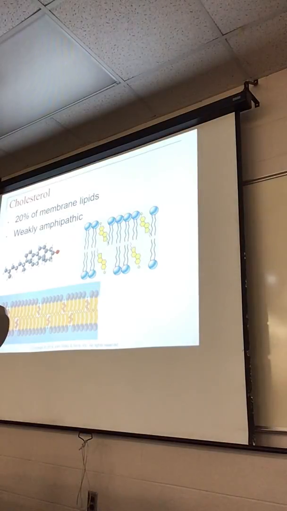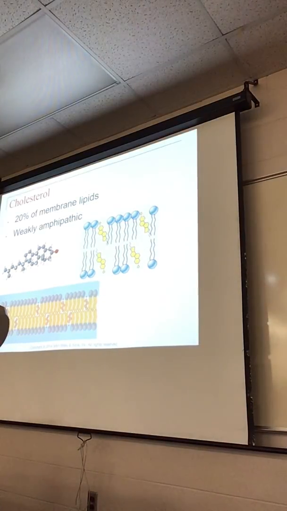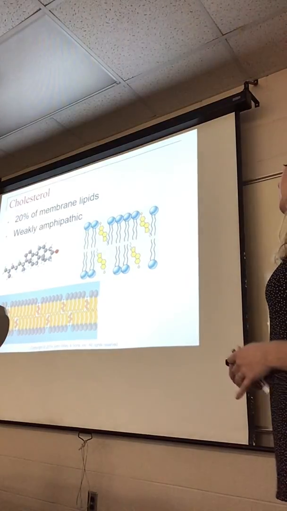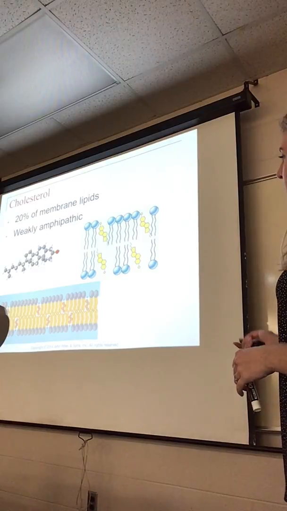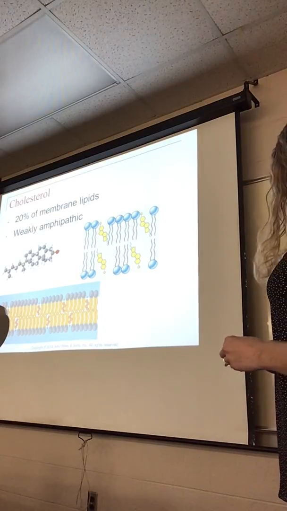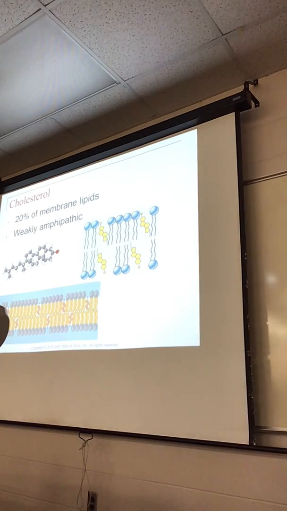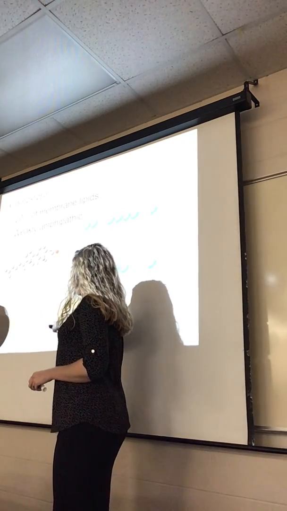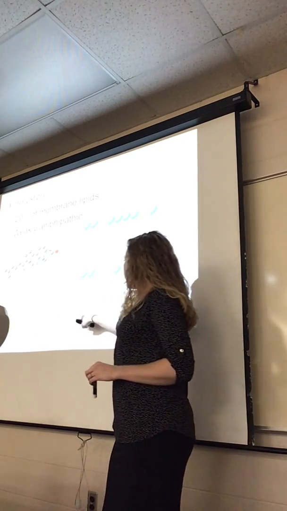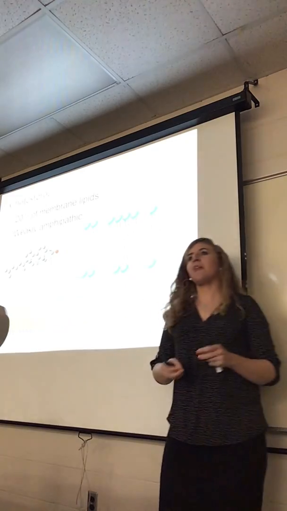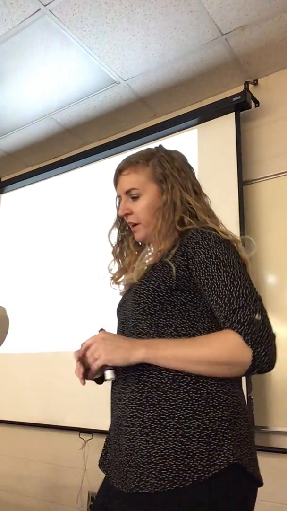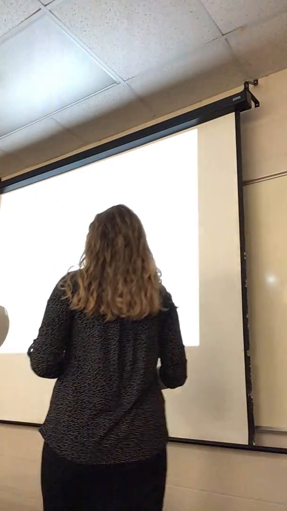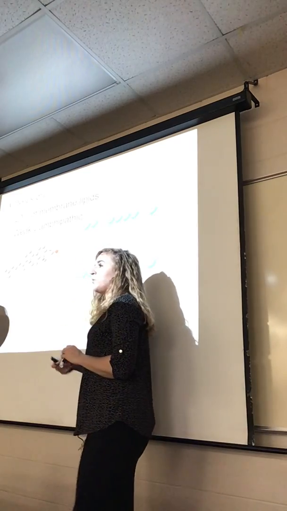Now it's about 20% of membrane lipids. They actually weigh a little less. They don't take up as much space in mass in the membrane. So they could actually end up being about 50%, but 20% is pretty average. But when we think about stabilizing it over a wide range of temperatures, notice that they help keep the membrane fluid. They sandwich between these non-polar tails, so that those tails don't stack on top of one another. So it prevents the membrane from clustering and stiffening during cooler temperatures. So it keeps it more fluid whenever it's colder.